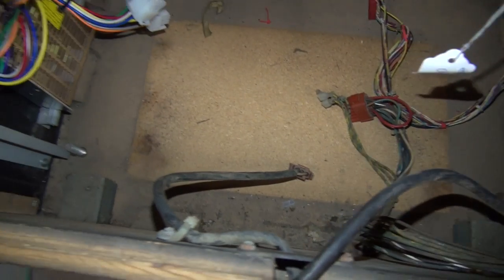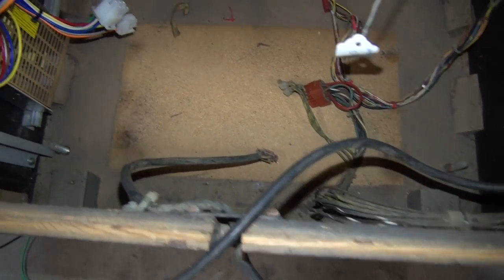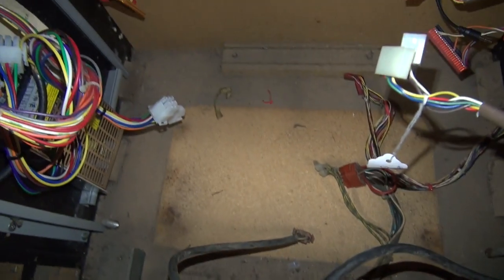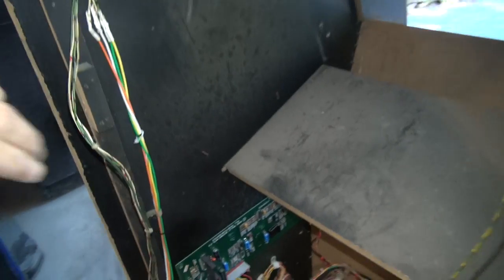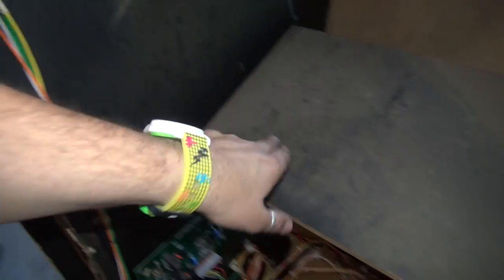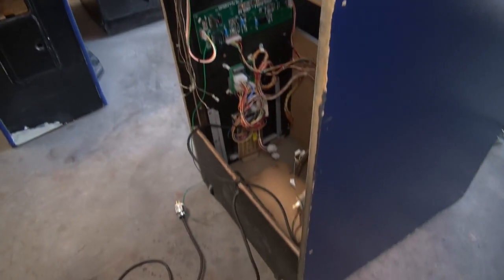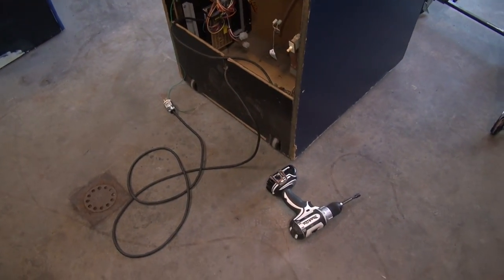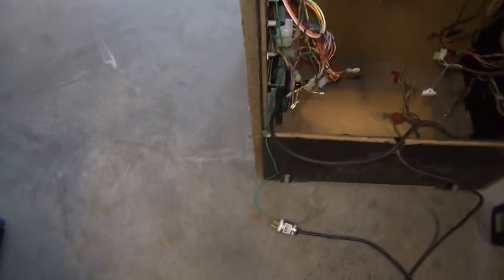The inside of the cabinet here, I was wondering if there's gonna be some surprises waiting for me underneath the transformer, and actually not at all. It's pretty clean. So we're gonna vacuum this out and just kind of simple green the heck out of it. It's probably what I'm gonna do next though, is I'm gonna simple green this whole cabinet, like every inch of it. I might actually use a simple green with a little bit of bleach too, just to kill any germs that might be hanging out. But in general, I don't think it's gonna be too bad.